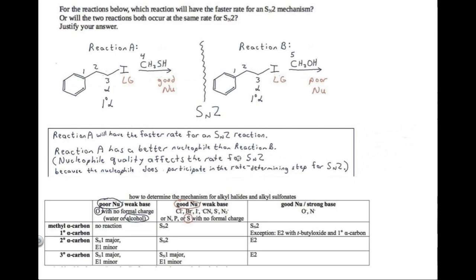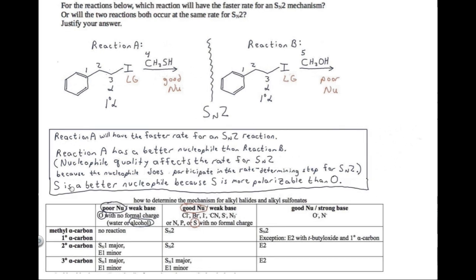Most professors would want you to also explain why this compound is a better nucleophile than this one. And we learned how to explain that a little bit earlier. Here we're comparing neutral nucleophiles. The difference between these nucleophiles is that one has sulfur and one has oxygen, and sulfur and oxygen both appear in the same column of the periodic table. Well, we've learned that when you compare neutral elements from the same column of the periodic table, nucleophile ability increases as you move down the periodic table because larger elements are more polarizable.